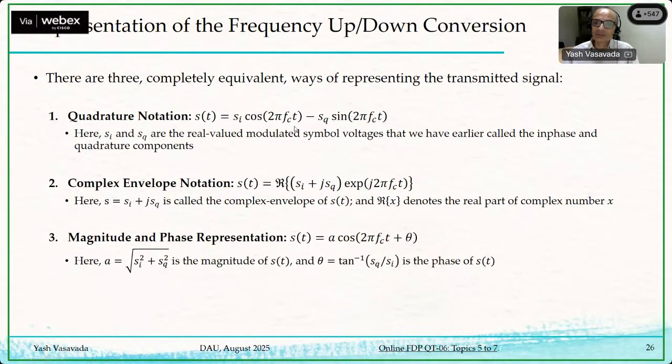Okay. What is f_c? That is the frequency of the electromagnetic wave, whether it is 100 megahertz or 500 megahertz or 2 gigahertz, etc. What is S_I and S_Q? Those are going to be our modulation symbol specifiers. Remember, I was throwing a lot of names at you: BPSK, QPSK, 8PSK, etc. in some previous slide. So those modulation schemes are going to define what S_I and S_Q are.